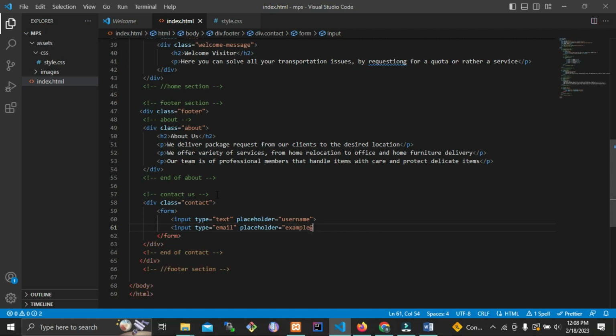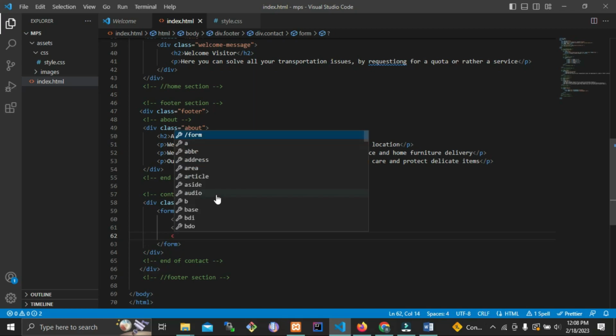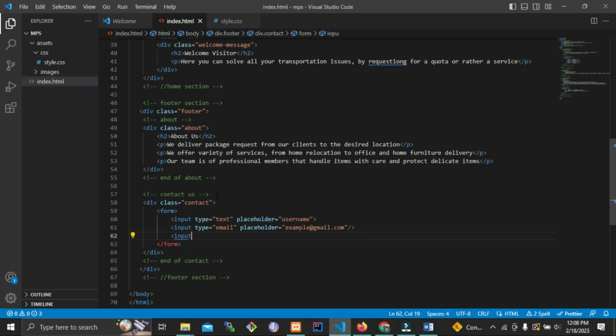at gmail.com. Example at gmail.com. You can end that there. Then you can have a place for the message or contact mobile phone, where you can be reached just in case the email doesn't go through.